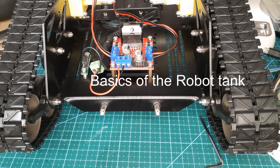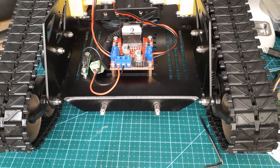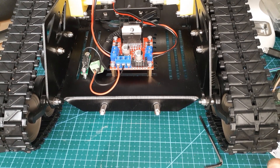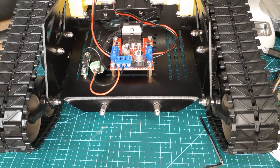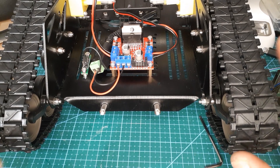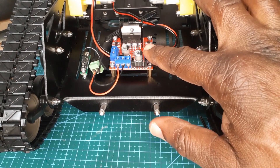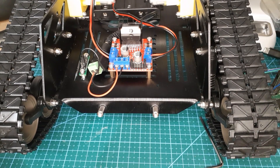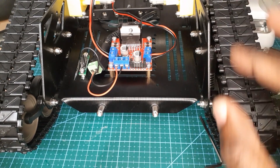Hello guys, I'm just going to make a little project here about the project I've been working on — it's the Diva sister robot. I'm showing you the base connection of the robot; this is the inner base. I'm using an L298 board here, and this is the battery part of the robot.